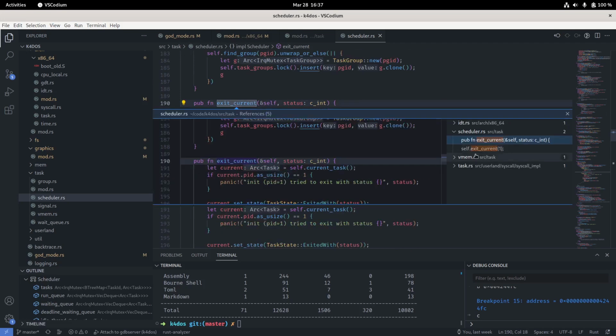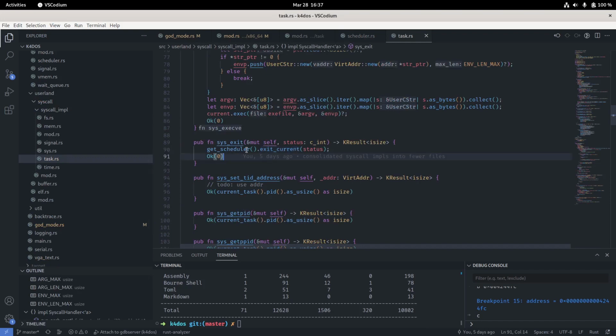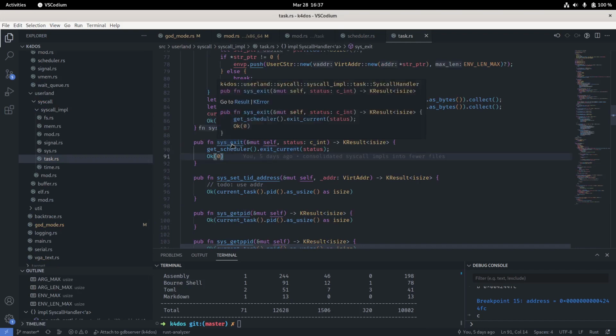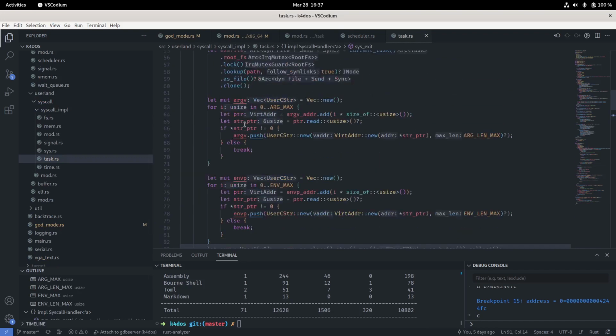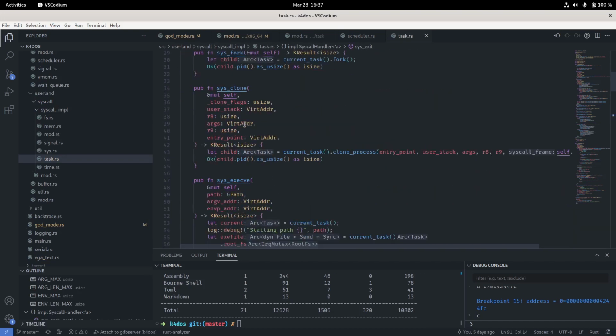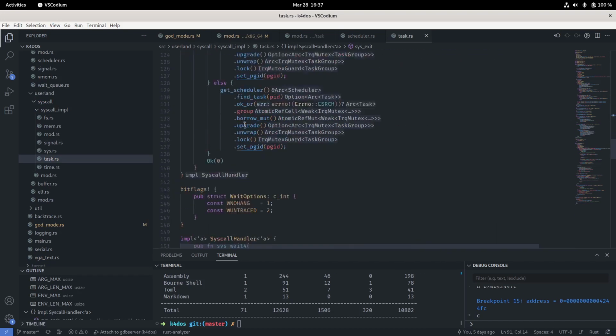If you look at where this is called from in the syscalls, so here we go. Where's the wait for syscall?